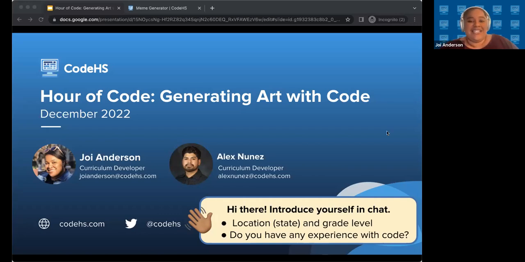All right, well, in today's session, we're going to be learning from the beginning. So if you have some experience, that's great. And if you're also new to coding, no worries, we'll give you a great introduction so that you can get started with coding. Just a bit of housekeeping, feel free to drop some questions in our Q&A section if they come up during the presentation. I'm going to be turning off the chat for now, so again, feel free to use the Q&A section to ask your questions as they come up.